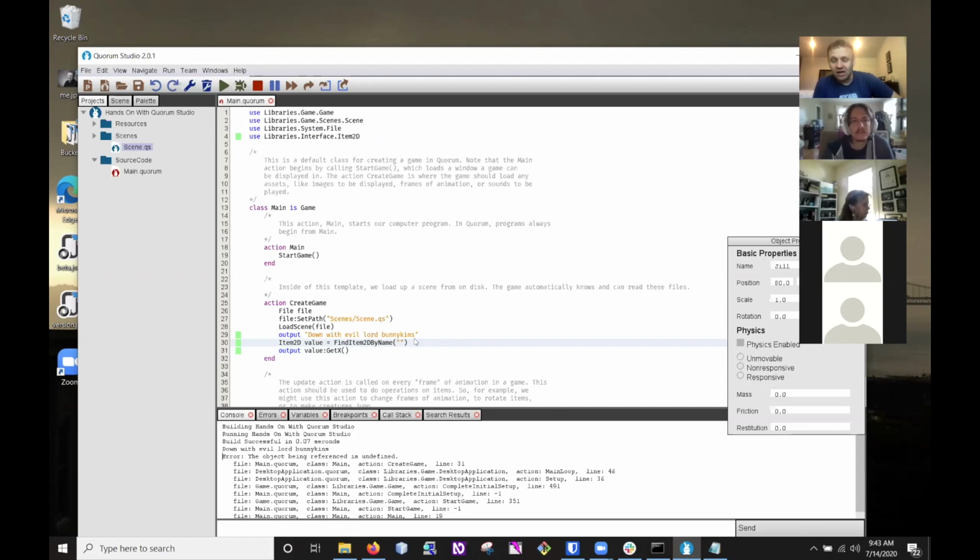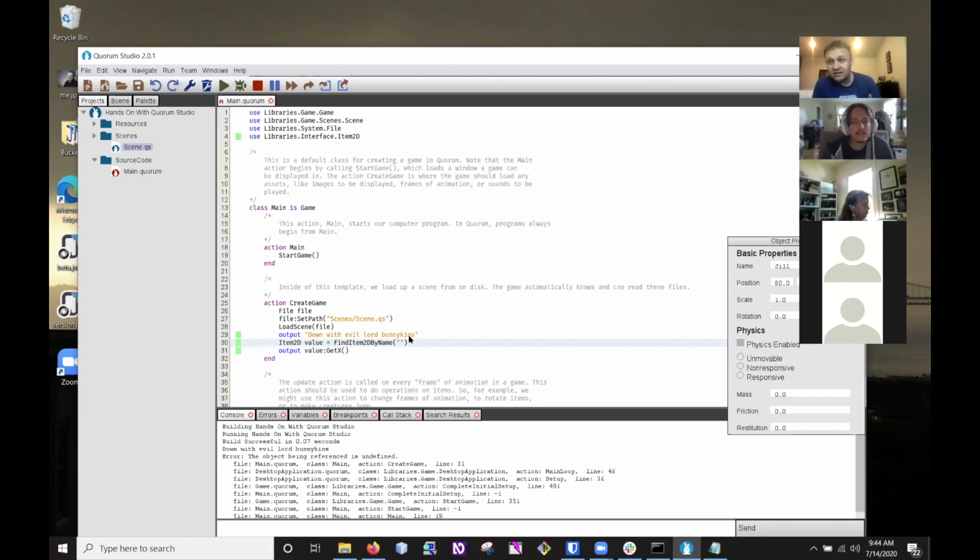When an item is undefined, I cannot do anything with it. I can't call a function on it because that makes no sense. I can't add it to something because that makes no sense. So what Quorum and most programming languages do is they intentionally crash. And the reason they do that is because they output something called a stack trace, which tells you where the error was. So in this case, it says, error. The object being referenced is undefined.